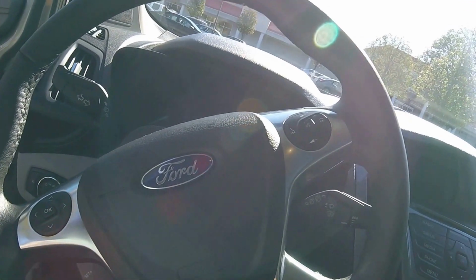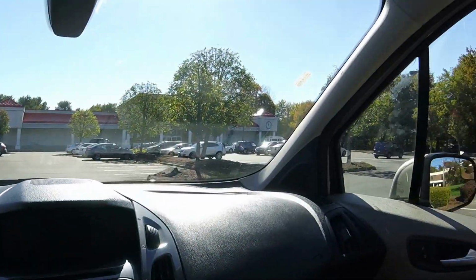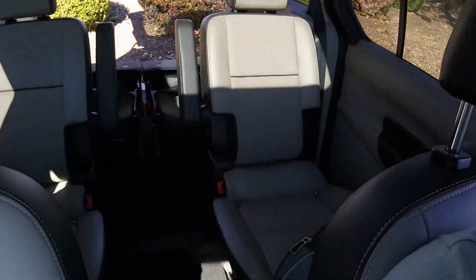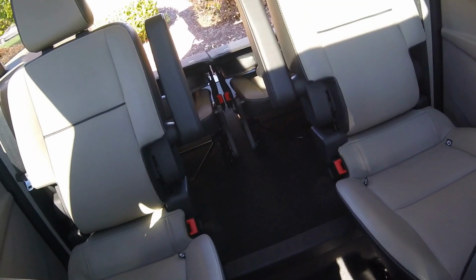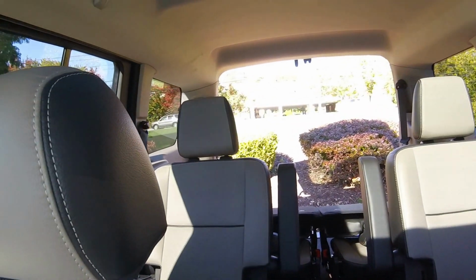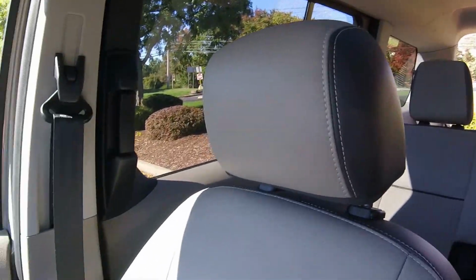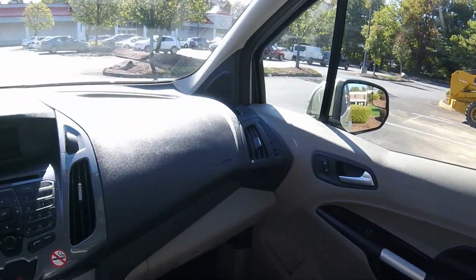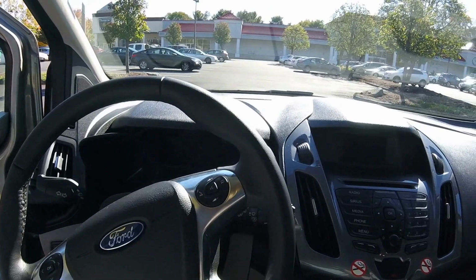As you can see here, we have a Ford. This is the 2016 Ford Transit. It's basically a minivan. This one happens to come with the separate seats, I guess captain's chairs you could call them. Also in the back it's the same, so this is a 6-seater. But the purpose of this van is to carry items. And as you'll notice by all of the pockets that we'll get to later, there's quite a bit of storage. I figured I would start here in the driver's seat.